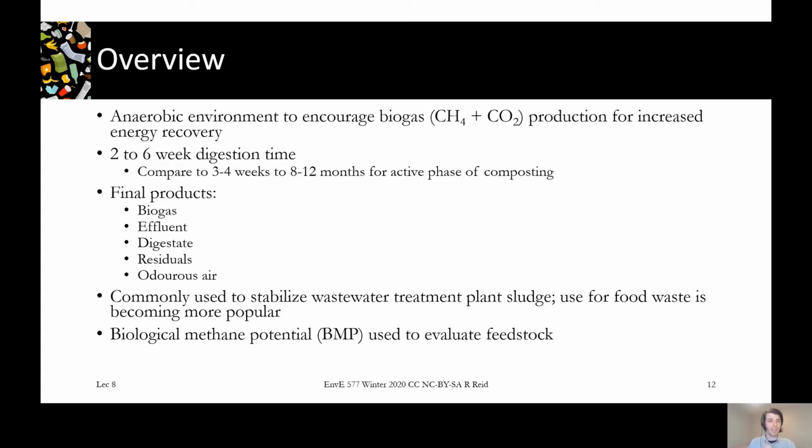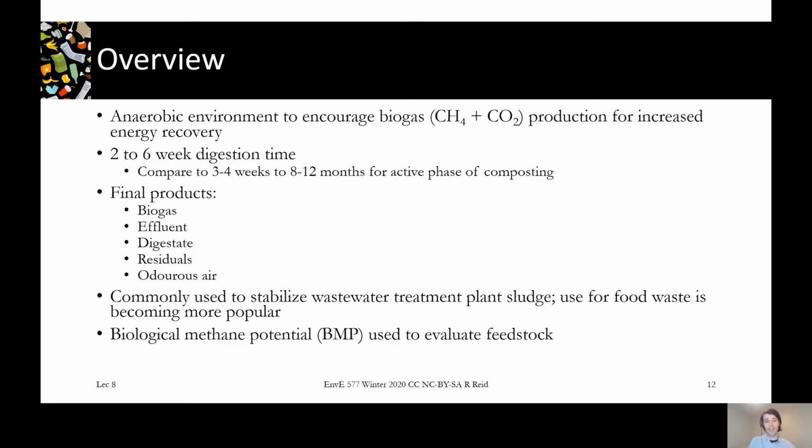Composting, as a comparison, is about 3 to 4 weeks, plus there's a curing phase afterward that can go on for a few months. But composting actually goes further than anaerobic digestion, so you have a more stable process at the end. Often you'll compost the digestate that comes out of an anaerobic digestion process. You could also compost the same, like SSO or leaf and yard waste, food stock going into it. So there's different options, different systems, different municipalities use.